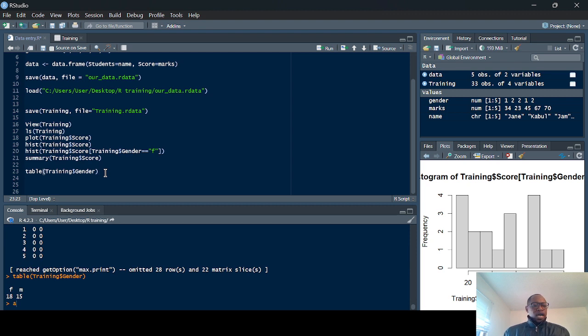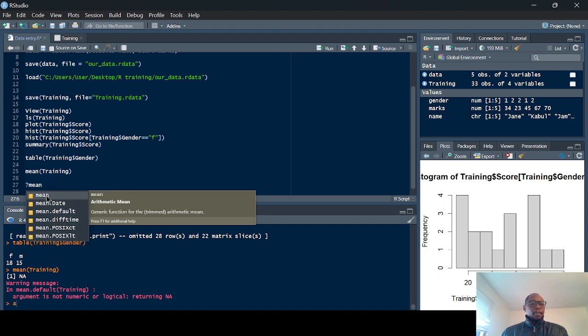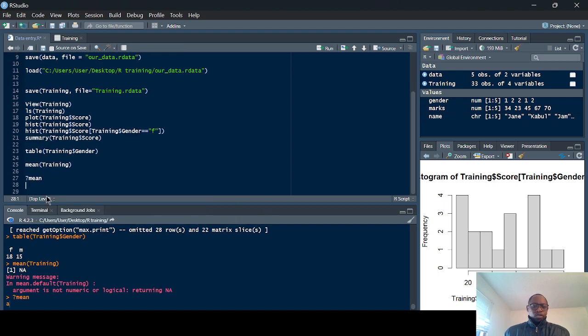Now we can try mean. Mean here will open. You put your data name, training. If you hit Control Enter, you see we get an error. You may need to use help, the question mark, then put mean and Control Enter.